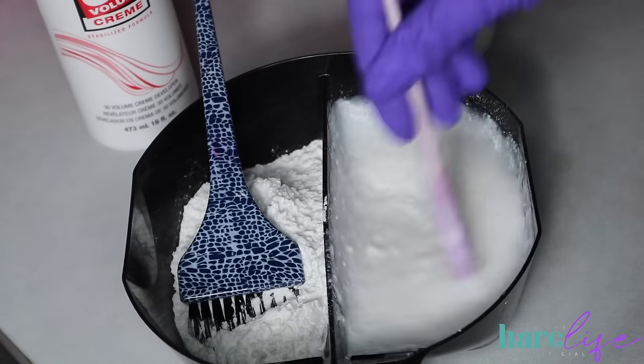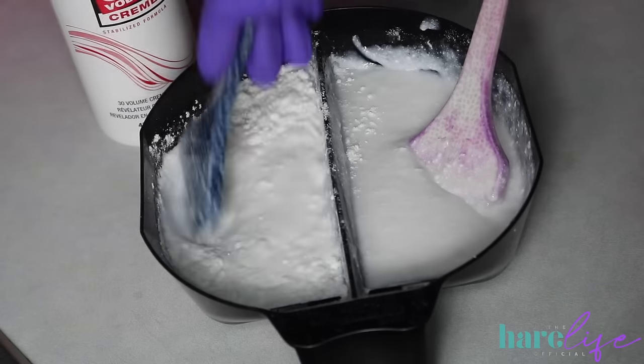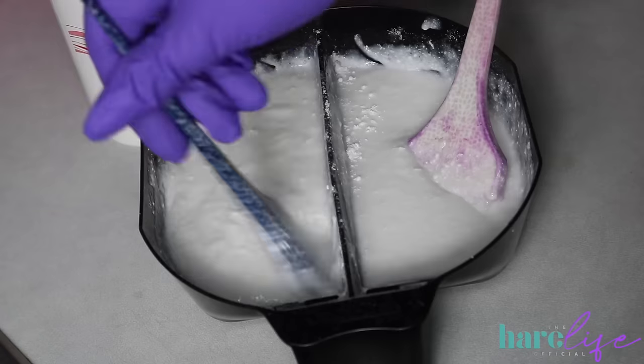So this next step that we're going to be doing is basing our wig. I'm going to basically bleach the entire wig, but we're doing it in sections with different volumes of developer to give it dimension. So then we can go in after and customize our highlights and lowlights.